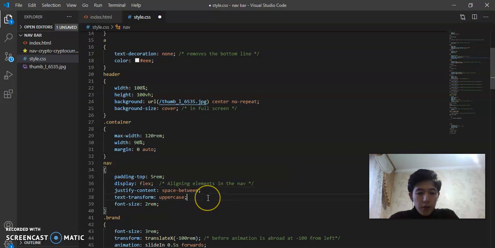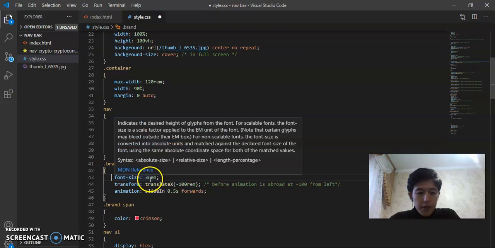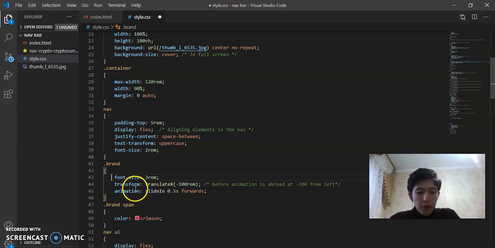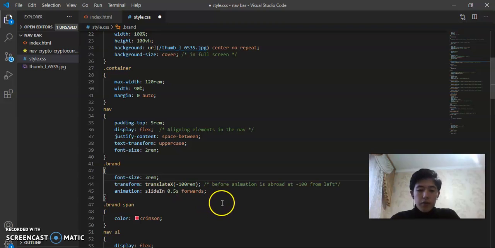Text-transform uppercase: for all text we give uppercase, font size 2 rem. For the brand, it is our h1, we give font size 3 rems. Transform translateX minus 100 rem. It is before animation.